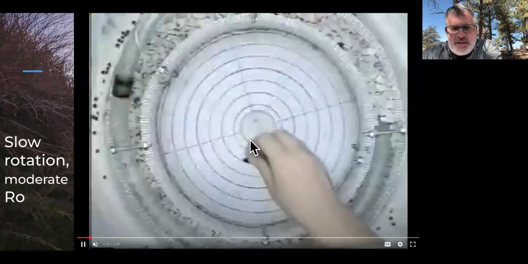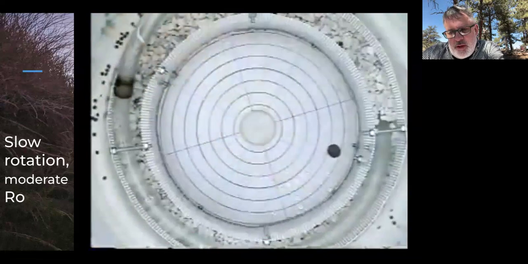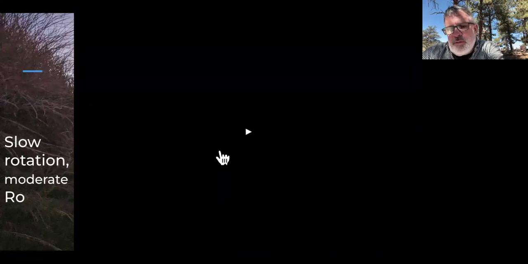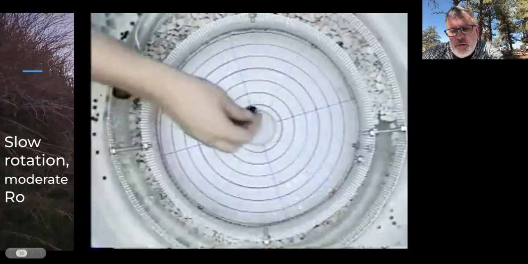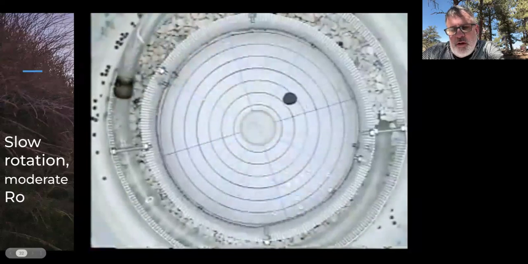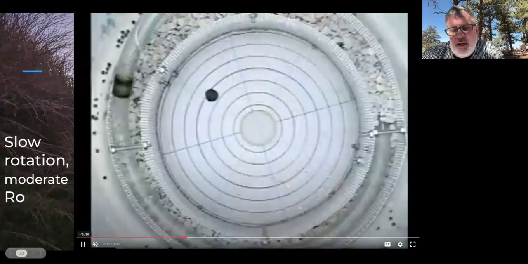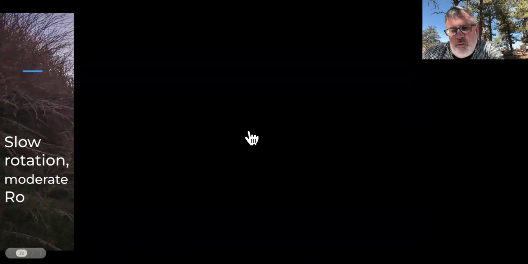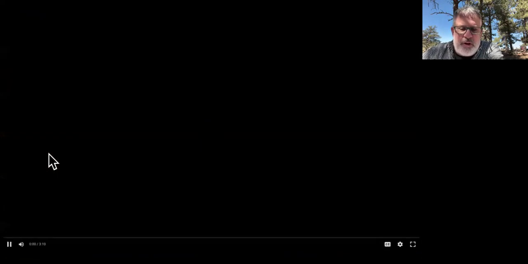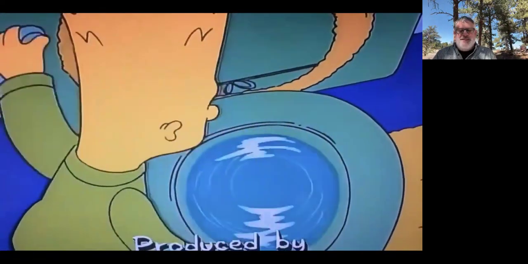Okay, what if we slow down the rotation rate of the tank? Now there's just a little bit of geostrophic flow, mostly just direct flow to the plug hole. So this is kind of the thing that you think is normally going to be the case in a moderate Rossby or large Rossby number fluid, but in a low Rossby number fluid, you get this fast rotation case, which means that things don't go out directly, they go around. So this is a fun Simpsons video, which I'll let play about this effect.